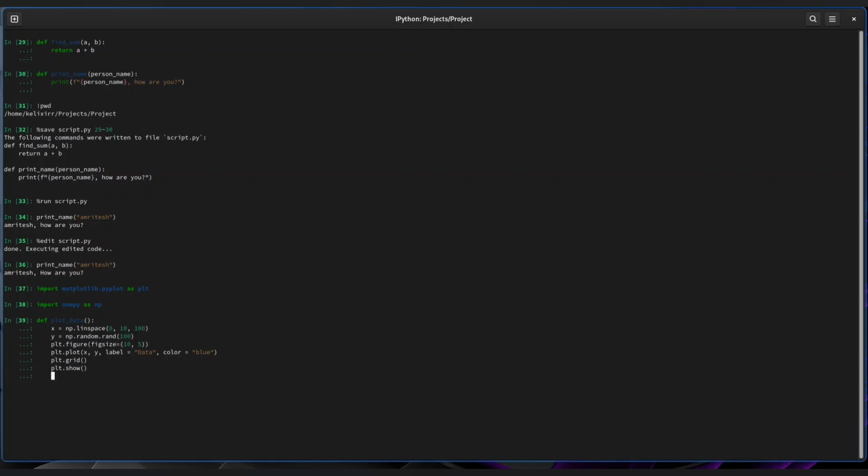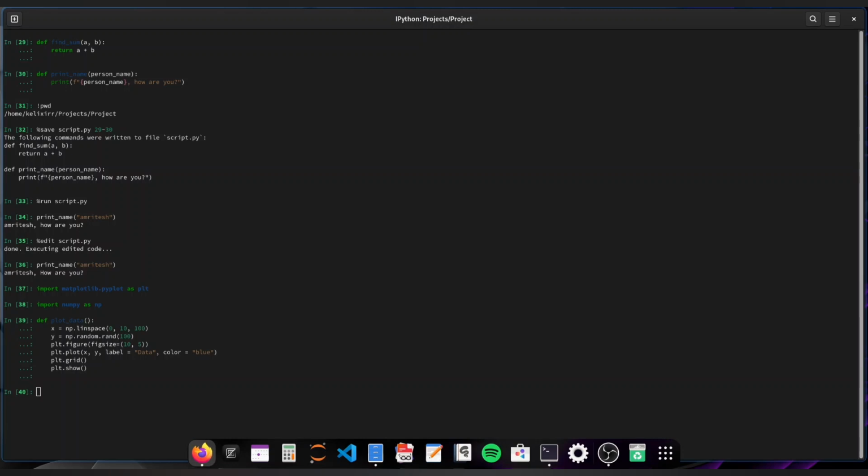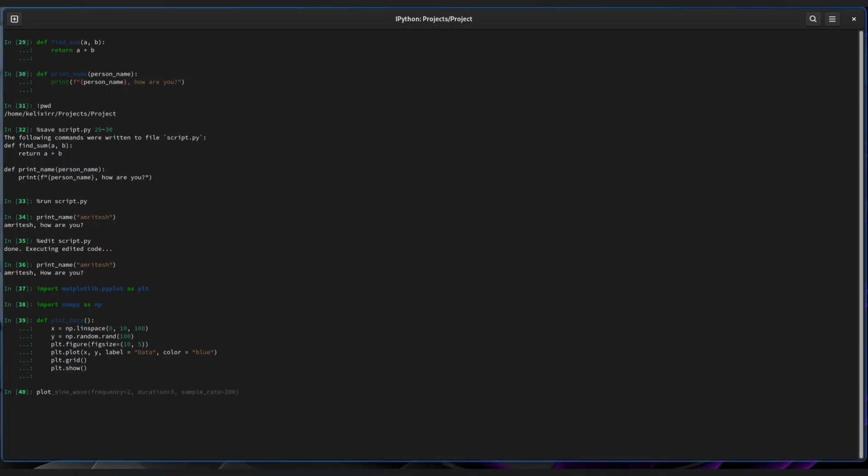Right, now once you're done with this, you can simply exit from here and call plot_data. If I write plot_data, this is going to plot everything for me, and you will see that a new window will open.